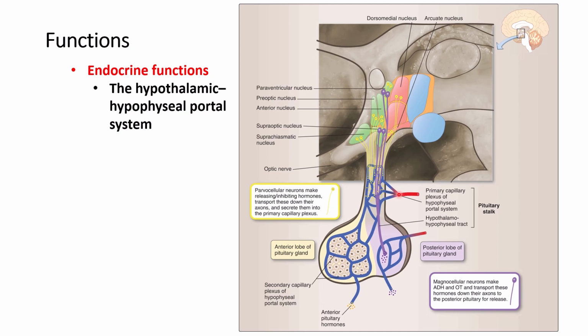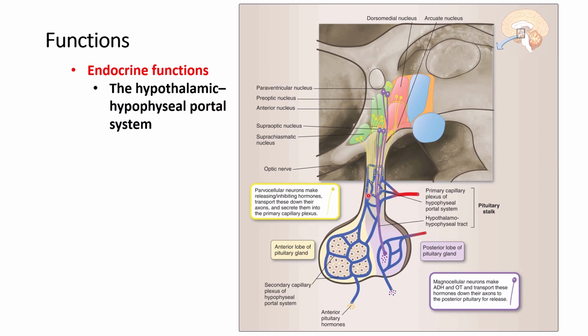So the superior one, it goes here and it creates a capillary system here. This is the capillary system. So the plexus that you see, this is the capillary system. And that area is called the pituitary stalk or infundibulum. This is infundibulum that connects pituitary gland with the hypothalamus.